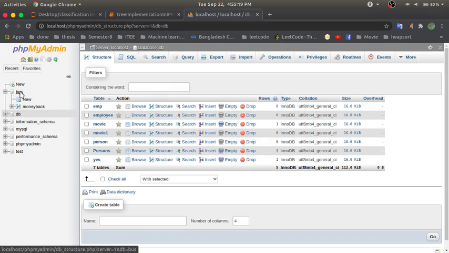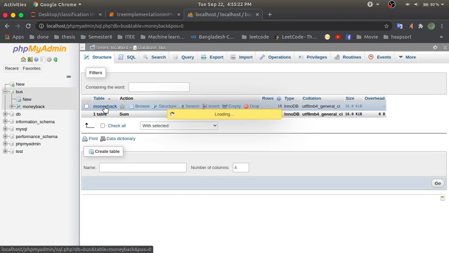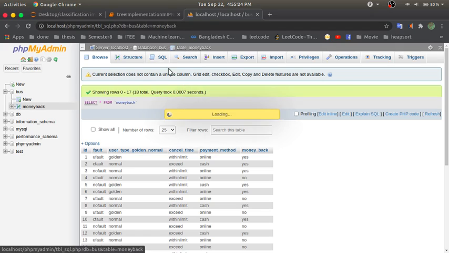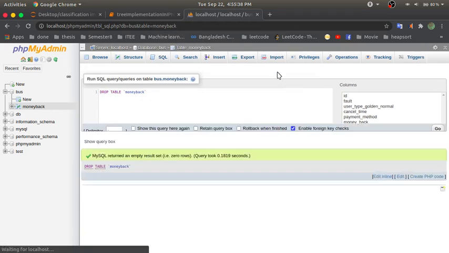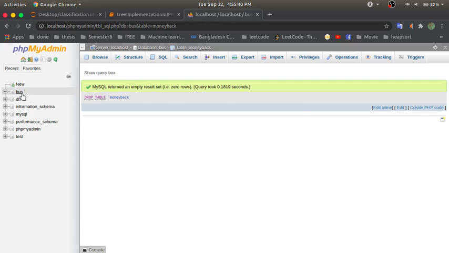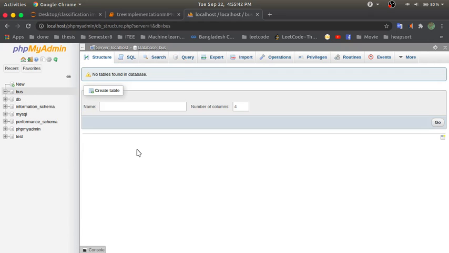So what can we do? We have to remove this table, or drop table and execute this command. Now database bus does not contain any table.